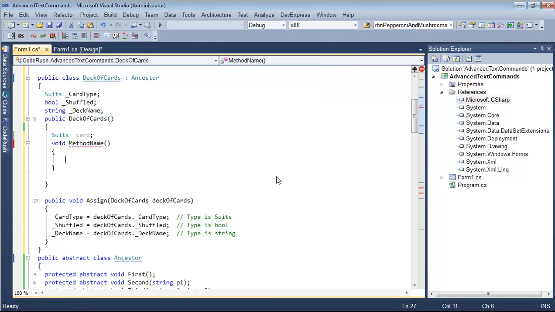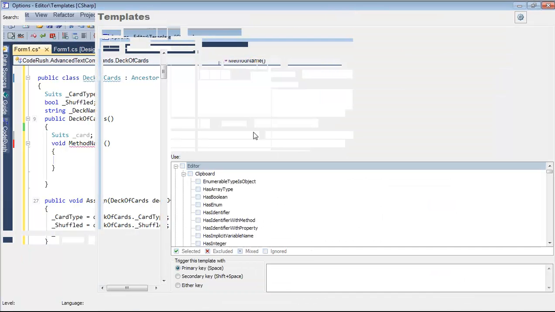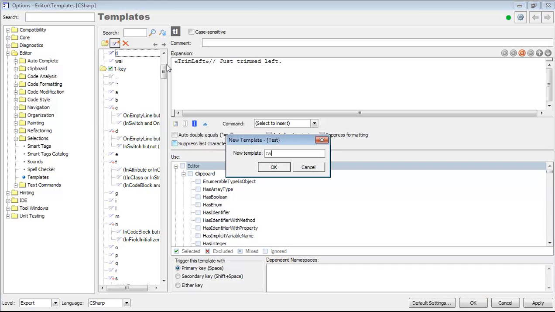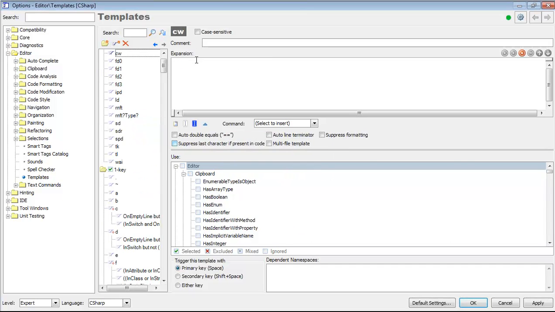So complete word will bring up IntelliSense, and I guess since we're not sure what the reference is, we'll go ahead and I'll show how to do that right now. So let's create a new template here. We'll call it CW for complete word, and we'll say this dot. We have to put the caret here, and then we come in and we say complete word, and then click on OK, and then put a semicolon at the end like that. And so let's just click OK and see that works.